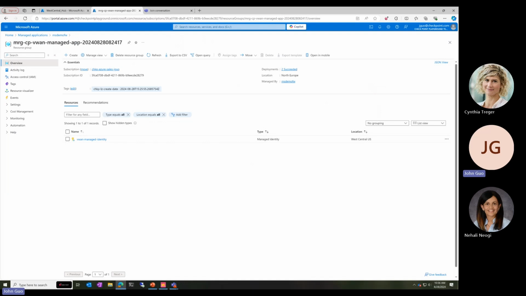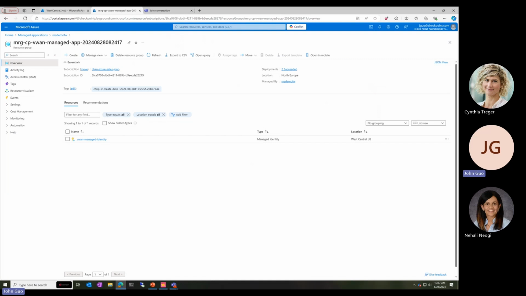This identity is used for talking to Azure. So at the NVA level, we'll be using this identity to talk to Azure, such as reporting the consumption or running various queries into Azure. This identity also helps us read the Azure configuration, such as getting the vWAN BGP endpoint so that we can automatically configure BGP on these gateways, right? So we use this identity. So this is the managed application resource group.